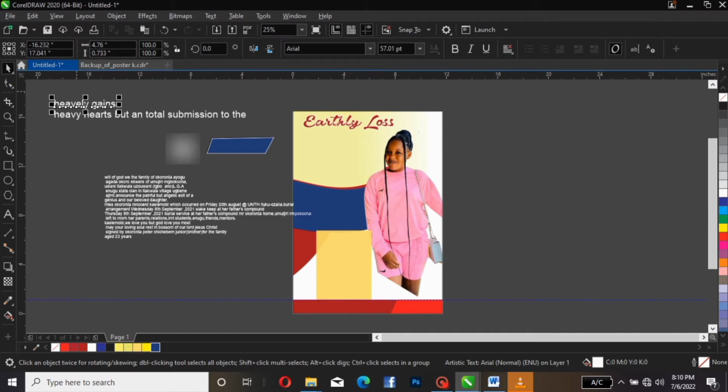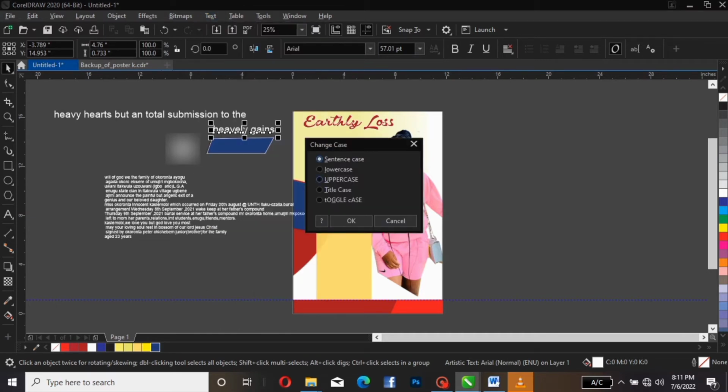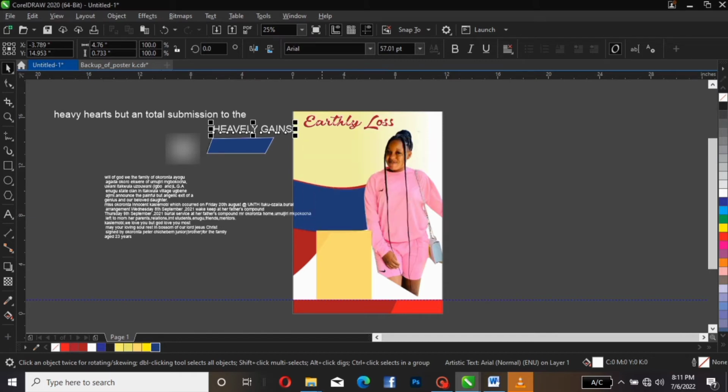So let's bring this over here, and the next thing we're gonna do is change it to uppercase by going over to this text, coming down to change case, then come over to this uppercase. You can see now, click, then click OK. Then let's shift it up by clicking on the shift page up.